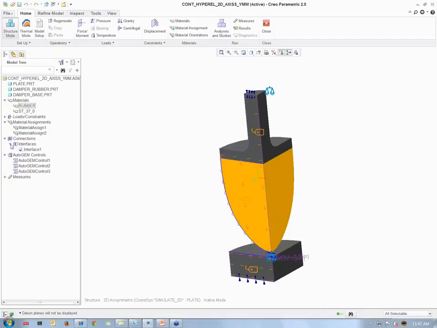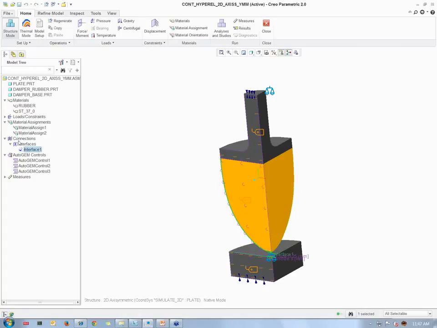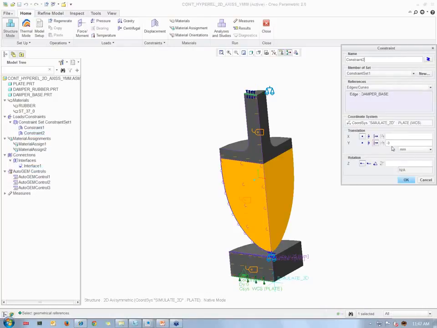And then the only other thing that I'm looking at here is the connection between these two objects. So they're going to be connected or will come into contact with one another. And then I've also defined my overall loads, where I have a constraint up at the top and I have a constraint at the bottom. But instead of using it as a force, I'm defining it as a prescribed distance. So I'm saying that this is going to move in the negative direction by 9 millimeters.